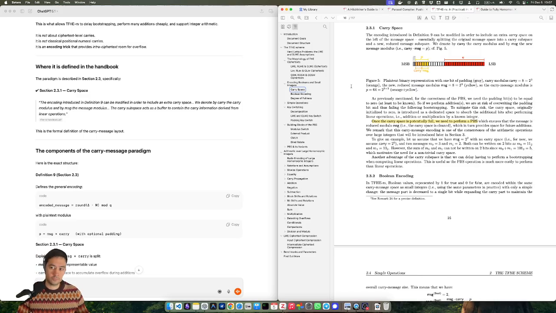All right, I remember that now. So padding bits here need to be 0 for PBS, right? After performing linear operations.